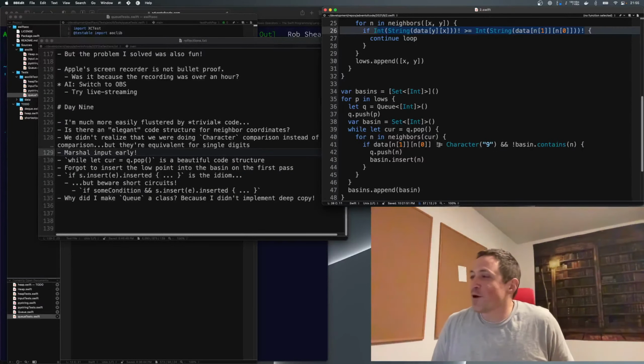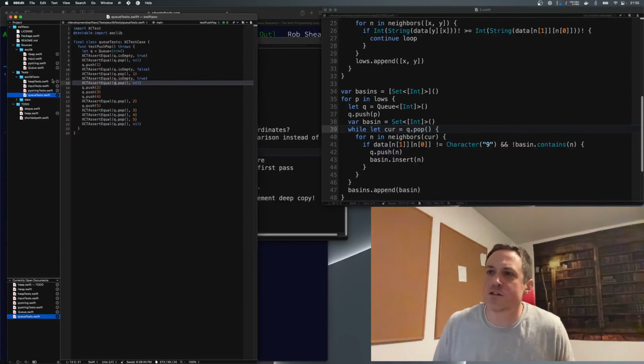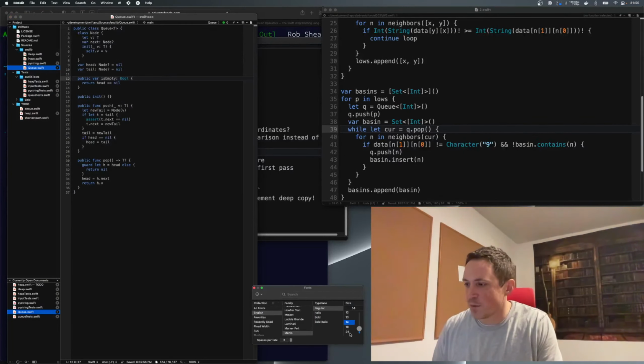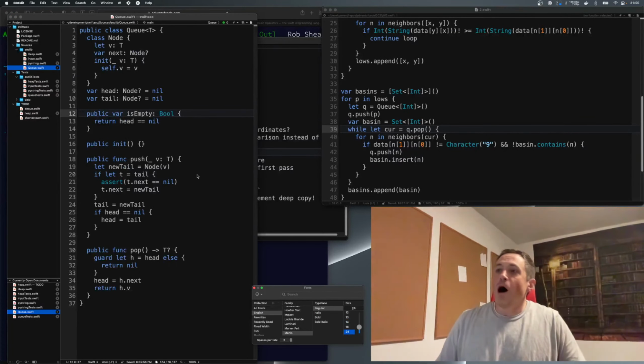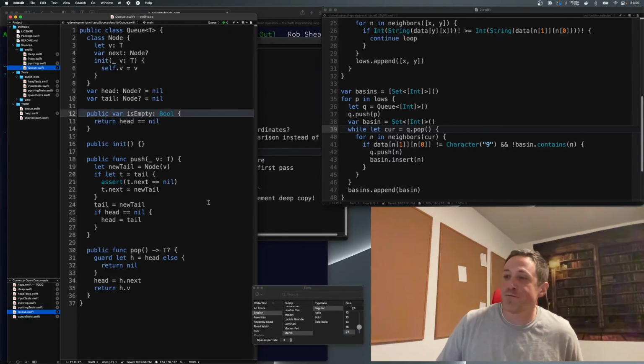Okay, and let's also look at this little Q class I wrote, which we can look at because we have a little time. Let's make it bigger so other people can see. I wrote this completely trivial Q class, and all it really has in it is a push and a pop, and the pop returns an optional.